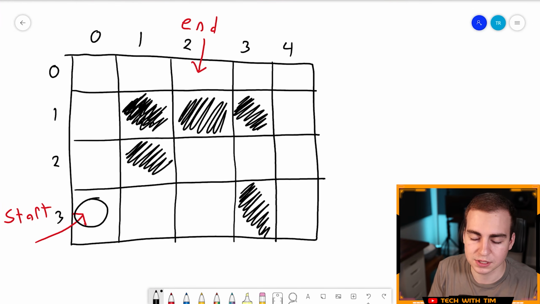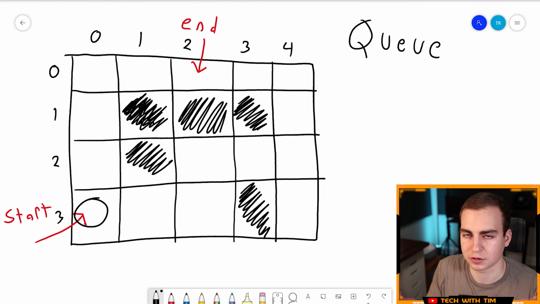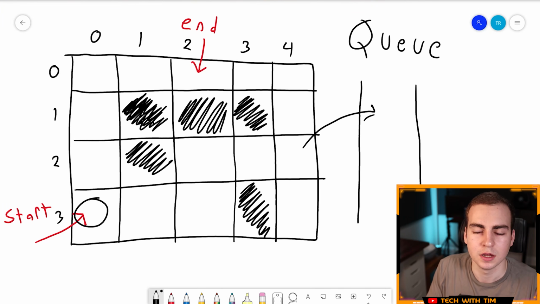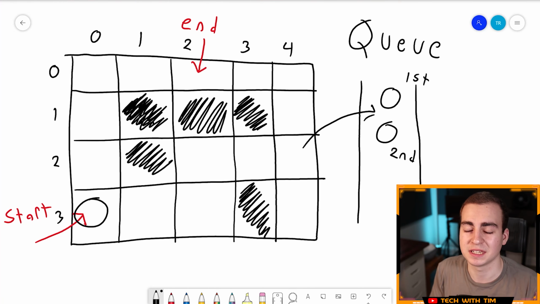So first of all, we're going to use a data structure called a queue. Now, queue, I believe, is spelled like that. I'm also just going to refer to it with the letter Q. And this is what's known as a first in, first out data structure, or a last in, last out data structure, whatever you prefer to call it. Essentially, what that means is that if I enter some item into the queue, just like a phone queue or any other lineup that you would be in, if I entered this item first, then this is going to be the first item to come out. And the second item that I enter into the queue, that's going to be the second item to come out. Now, that's important because we're going to process elements in the order in which they're entered into the queue. So just keep that in mind.